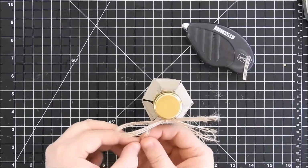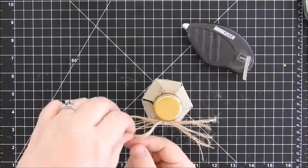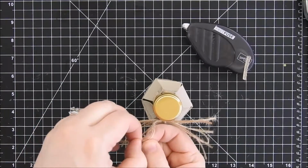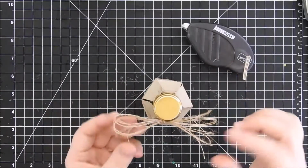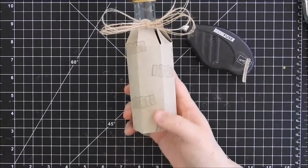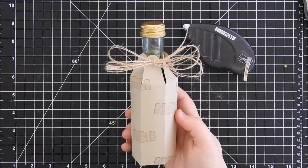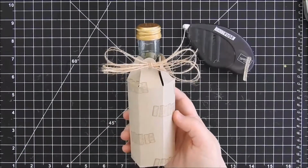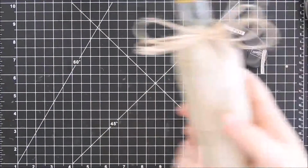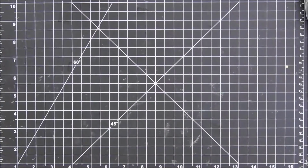If I had used a little bit bigger hole punch to make my holes to thread the ribbon through, I would have used more layers. So as you can see, just like that, how cute is that? I mean, even just like that, you could totally give this away or put a little tag on it. Super cute. So many options, but I'm going to show you what I did today. So I'm going to set that aside and clean off my area here.